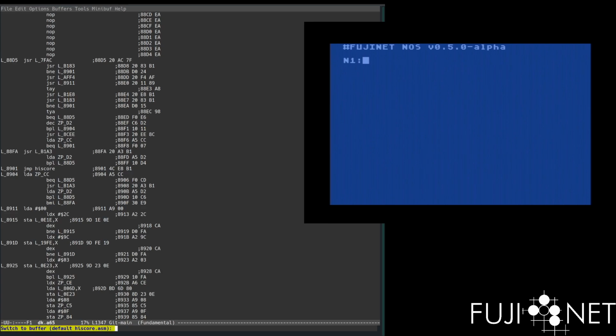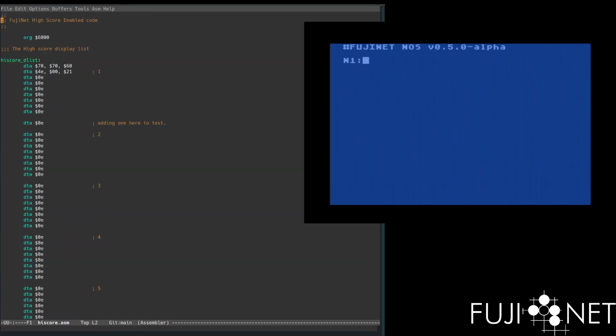That jumps over to my included high score assembly file here, which contains, among other things, a display list, which I've just added this line to as I'm tweaking it. I think this will be the one that does it.